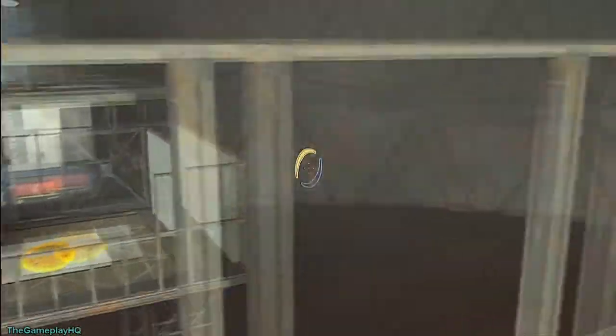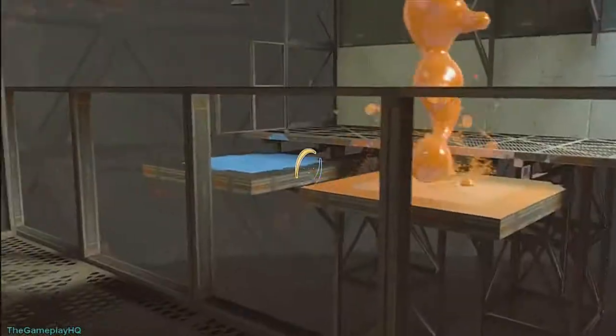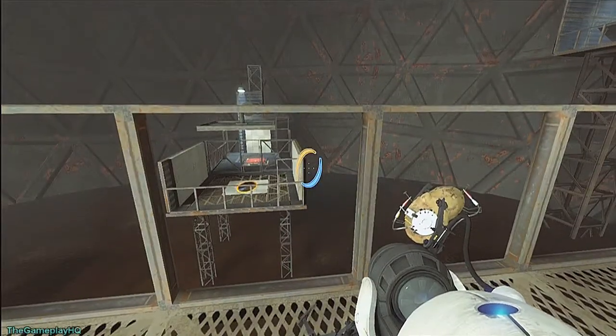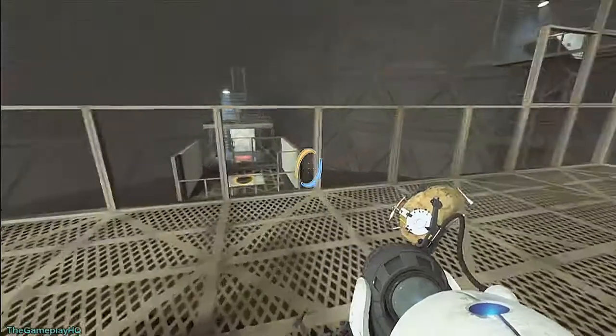First, you're gonna portal here on this platform. You're gonna portal the blue liquid over there. And you're doing this so that the blue liquid will land on the platform that sits right above the portal.